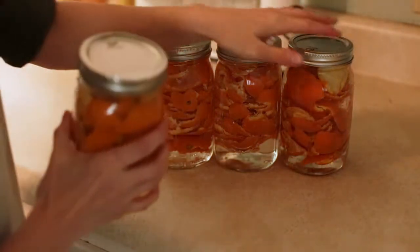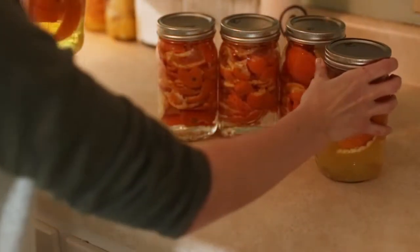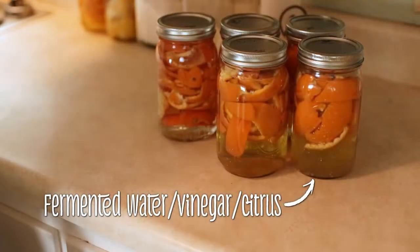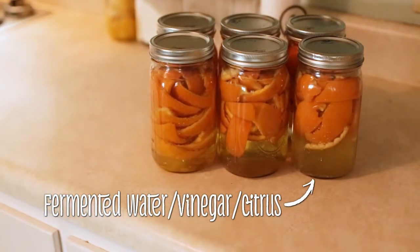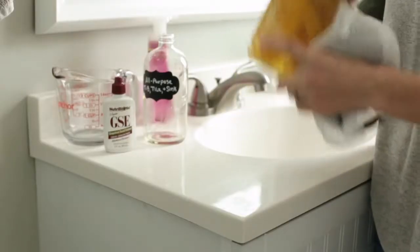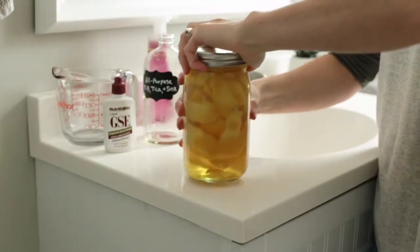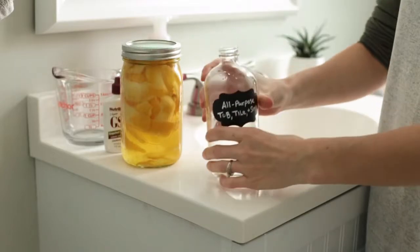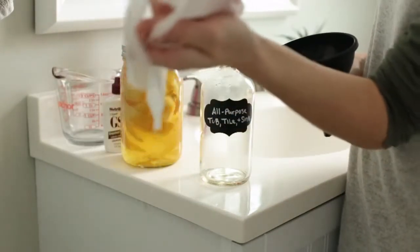And during these 3 weeks, the citrus peels are going to give up their oils, and it's going to make the vinegar and water solution smell really citrusy, and that scent is going to be really great for cleaning with. So when you prepare your homemade cleaner, I prefer to use glass spray bottles. They're just better for the environment, and also I just think they look cooler. But you can do plastic, it doesn't matter what you do.